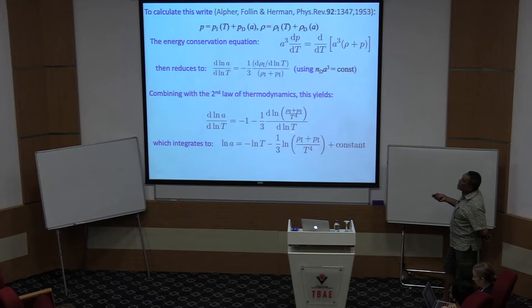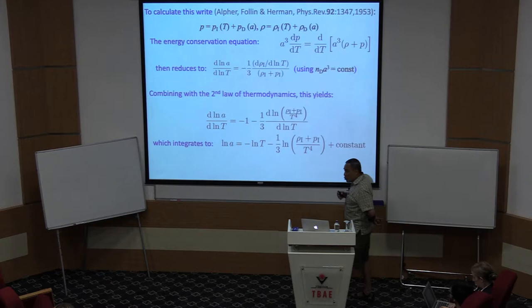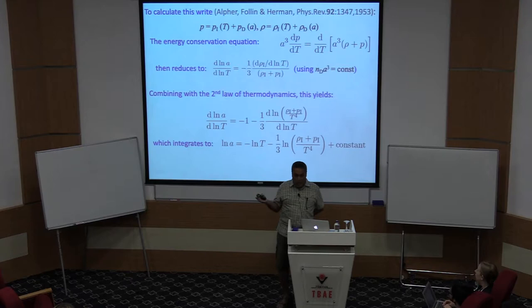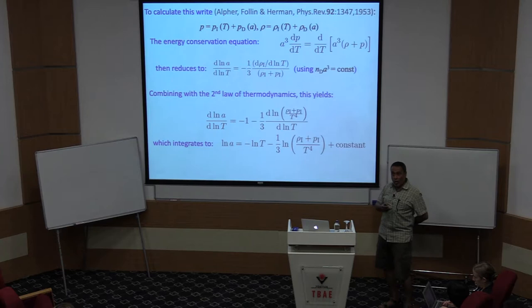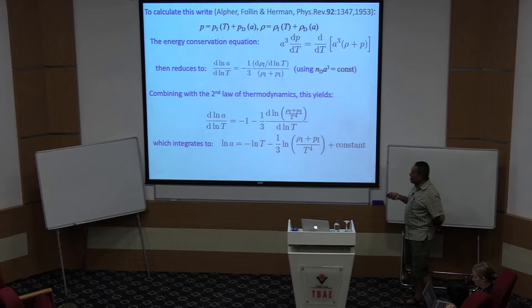So this is the correction which takes into account how many particles are still interacting. And this is an important parameter which allows you to trace the thermal history of the universe through periods when the expansion is not adiabatic, when there are phase transitions or particles dumping entropy or whatever happens, right? You might have some crazy idea that there is some parallel world with photons coupled to our world, and so our photons can leak into that world. I don't care. Give me your crazy idea, I'll tell you how the scale factor evolves.